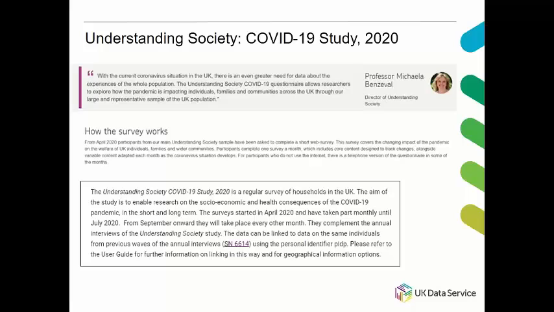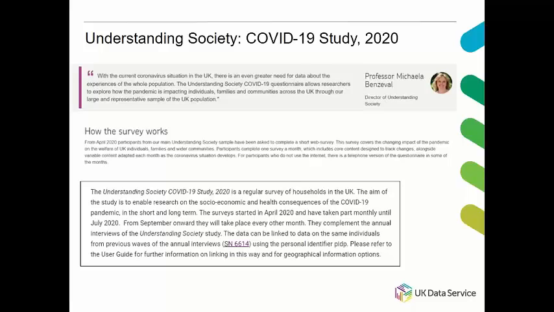So how does it work? From April 2020, people have been asked every month a very short questionnaire to get a grip on what's going on. So it's a regular survey of households in the UK, and the aim obviously is to study the socioeconomic and health consequences of the COVID-19 pandemic in the short and in the long term.